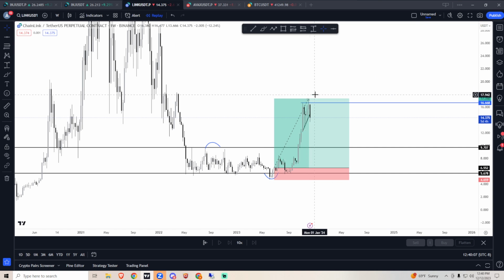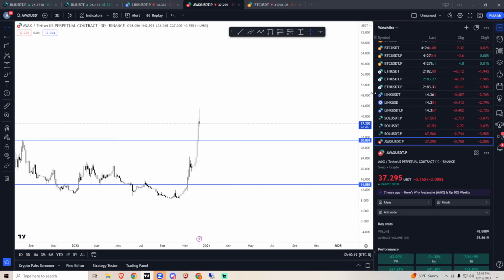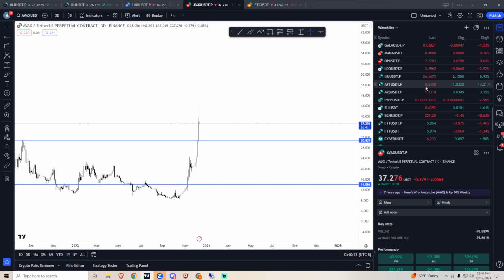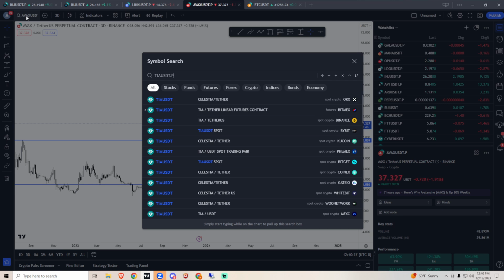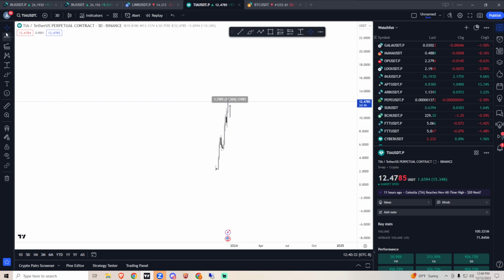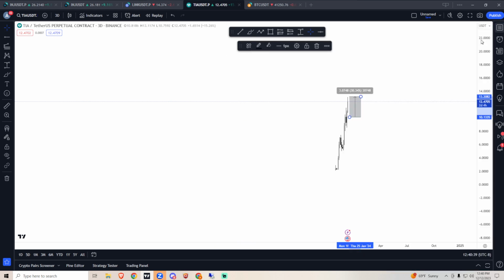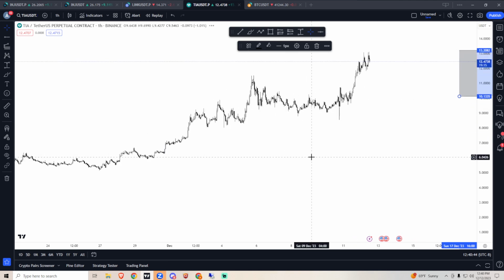Let me see if I can. So TIA, new coin, price discovery. Let me see if we can find a range on that. It's gonna have to be a low time frame range, because there's not much data on this coin. By the way, spot trade I gave yesterday was up 30% on TIA. So hopefully you guys bag some profits. Let's go.